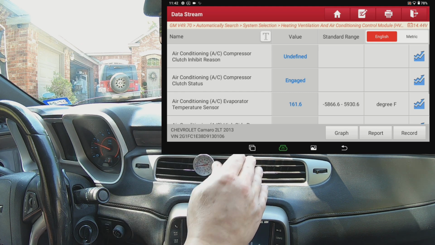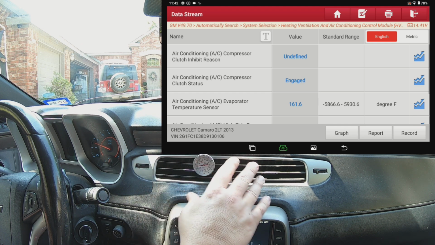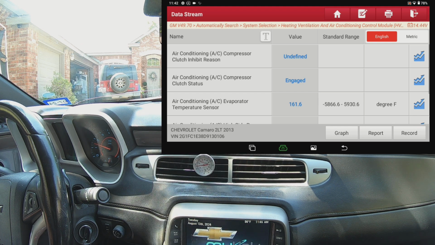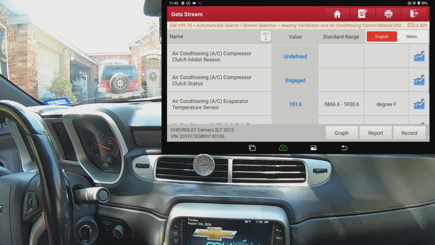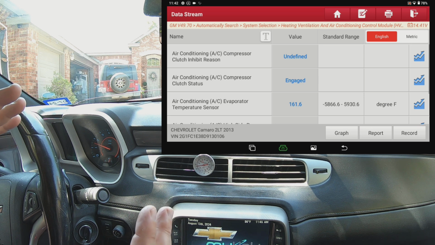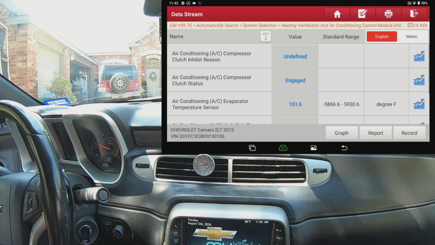You'll get nice cold air. Then you'll start noticing, how come my air is not flowing out of the vents the way it was? And you'll get just very little air coming out of the vents. You'll either see ice crystals, sometimes you'll see fog, and what you have is your evaporator completely frozen. I've seen evaporators completely frozen like a solid block of ice, and it completely restricts any airflow going through the evaporator. So that's what happens whenever your evaporator freezes up.